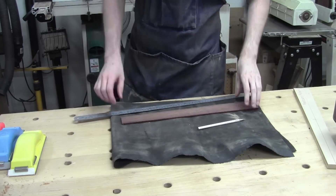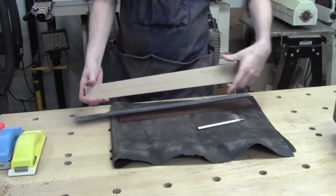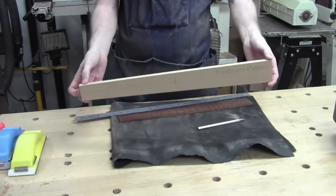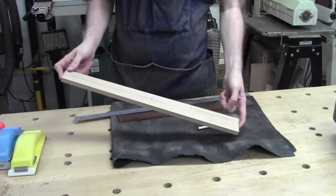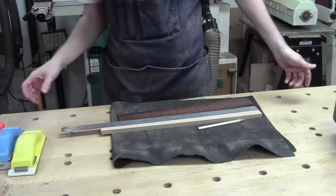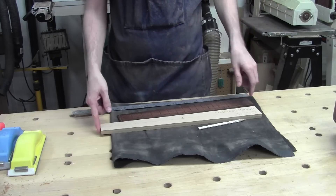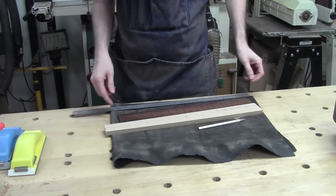We're ready to make the fretboard its final dimension. I've made this template — I apologize for not recording that, but you've seen me make templates before. This template is fretboard-sized all the way around; the length is longer than probably any fretboard I'll make — about 20 to 20.5 inches long, so I'm not at any risk of being shorter. The narrow end is the nut end, where the very end of the fretboard will be placed.